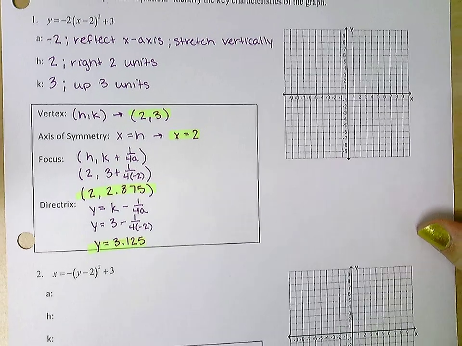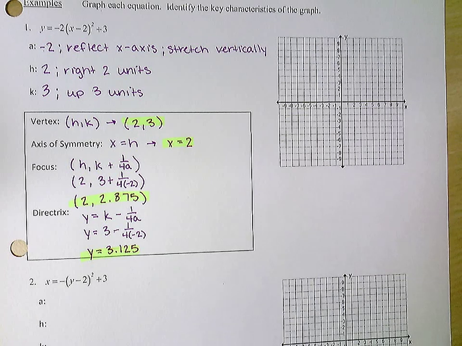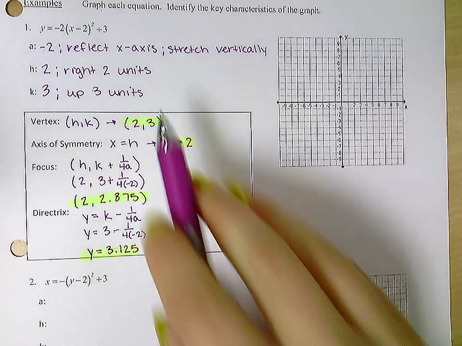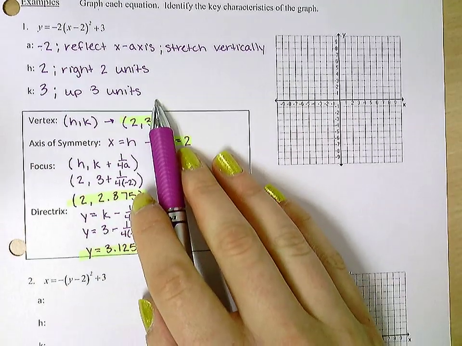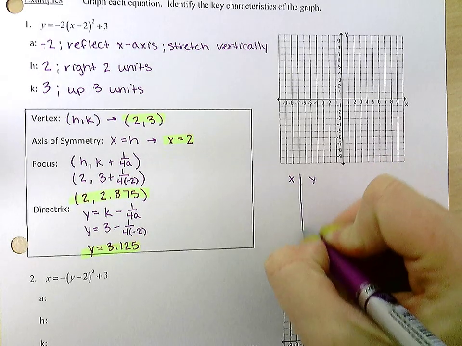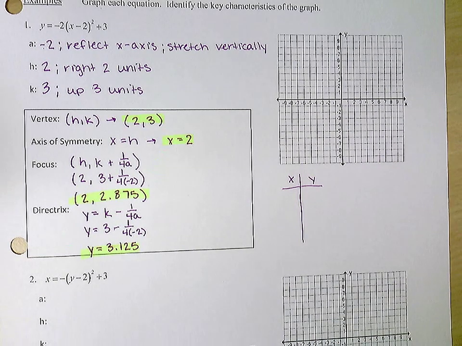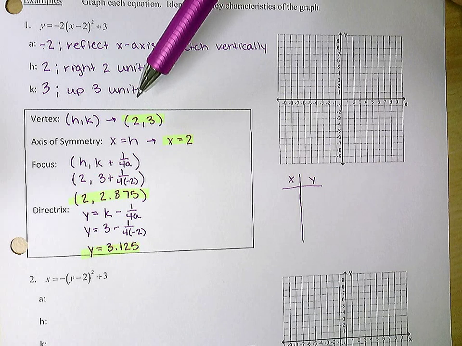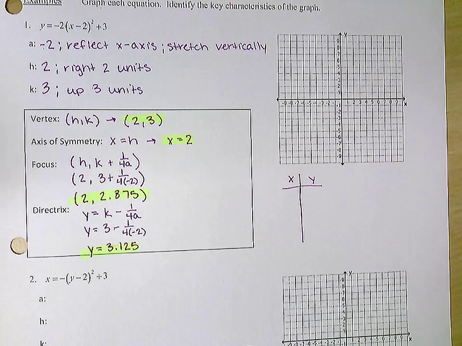So now I still have to graph this equation. You can either use the parent function and move it according to what we laid out here, or we can make a table of values. I can plug in values for x to get a y value. Since my vertex is at (2, 3), I want numbers surrounding that x value.